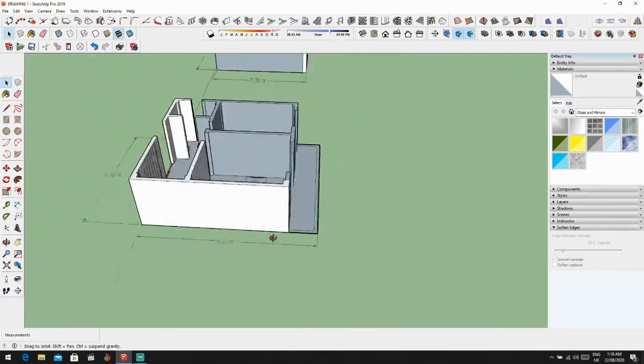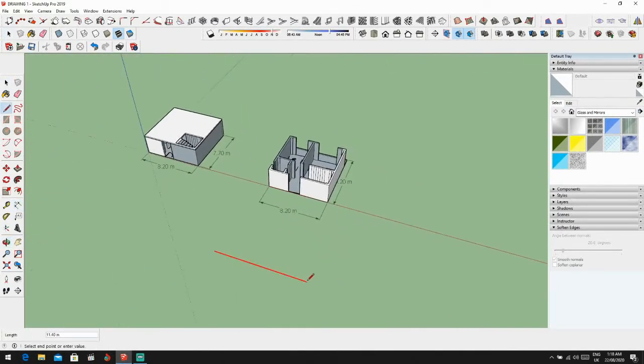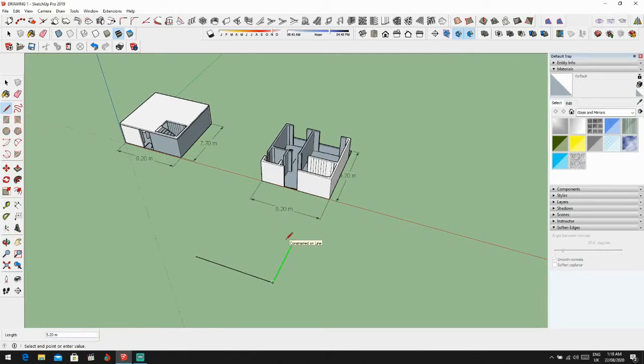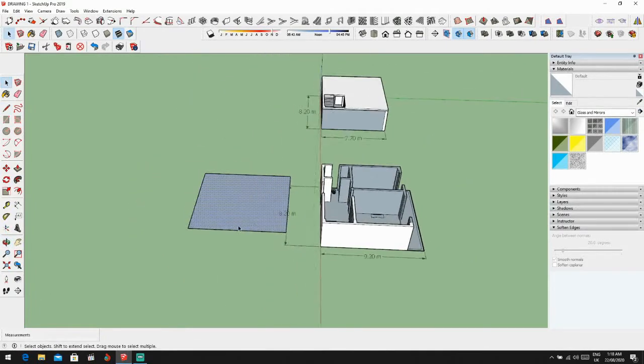This part will be 9.20, so let's give it 8.20. It's going to be 9.20 here too. 9.20. So we have the roof for this part too.